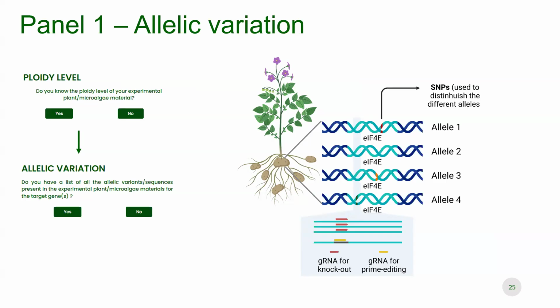And from this ploidy level, we can then go to allelic variation and also the tools to identify the allelic variation and allelic sequences in the experimental plant material. These tools are also described. So how to see SNPs between different alleles, for instance, as in the picture on the slide here on potato. So we have potato as a tetraploid. We have included the tools in the bioinformatic pipeline to actually identify this allelic variation among the alleles.